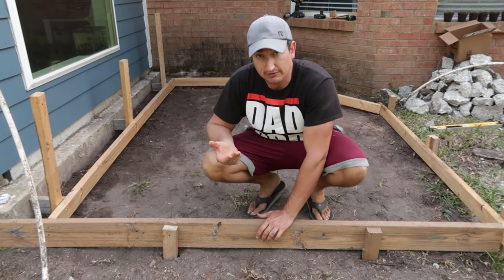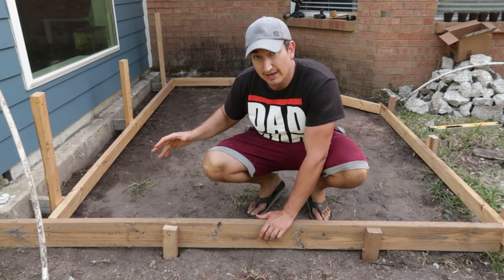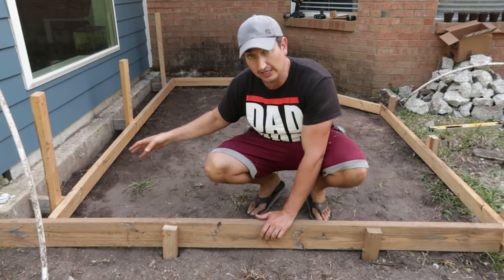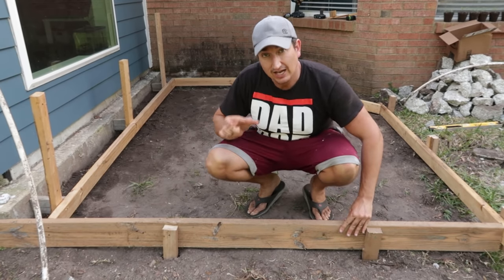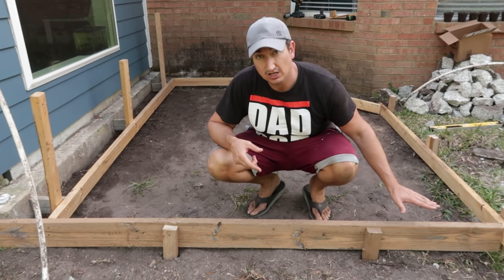And one of the primary reasons for that is to be able to treat for termites every few years or so. But by leaving that space, if the water rushes down in there, it could channel some of the soil out of there. Instead of having water rush in there, I put a little bit of pitch this way as well. And the way I did that is when I ran that line, I got the level mark off that line, and then I drew a mark in about 1 inch less than that.